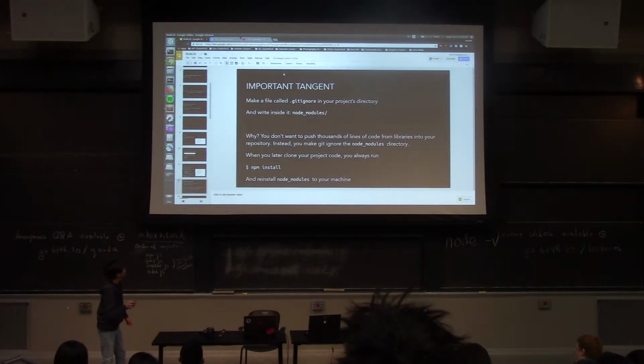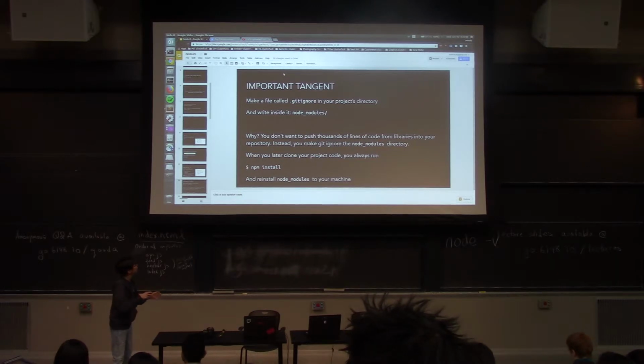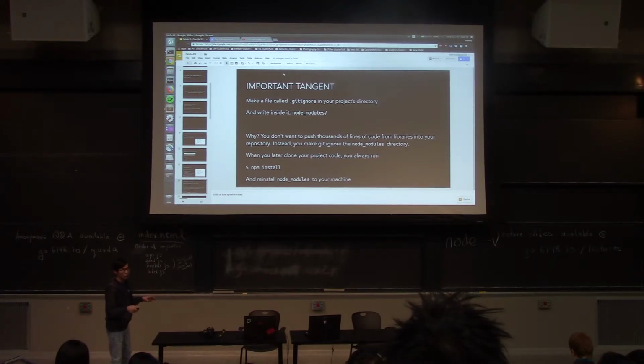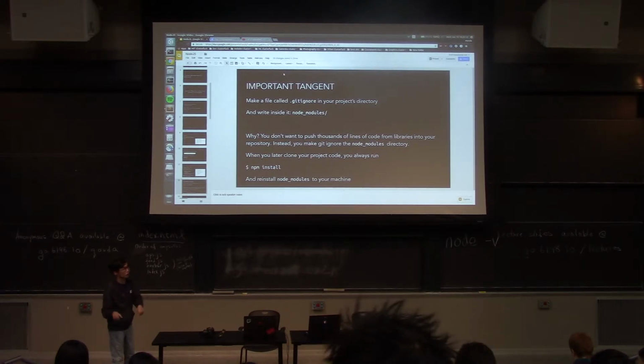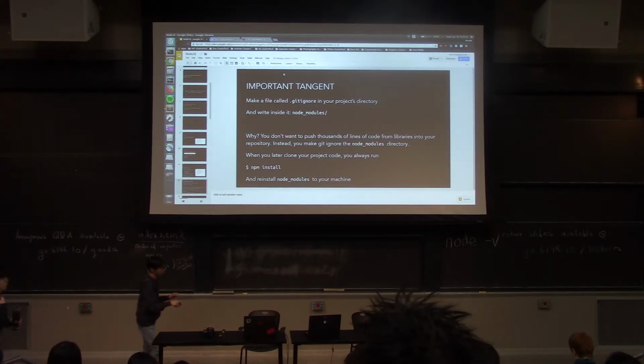Next, we're going to go on a slight, very important, tangent off what we're doing. Right now, in your applications that you just created, make a .gitignore file in the project directory and write inside it node modules.